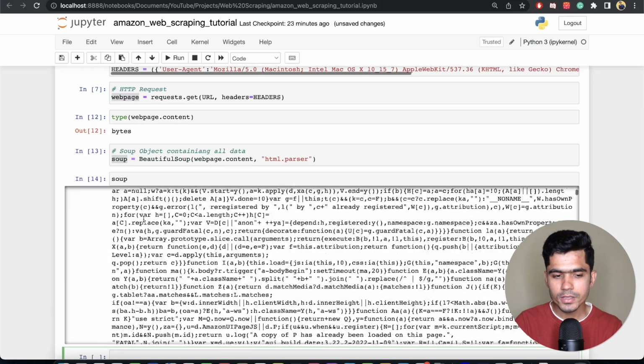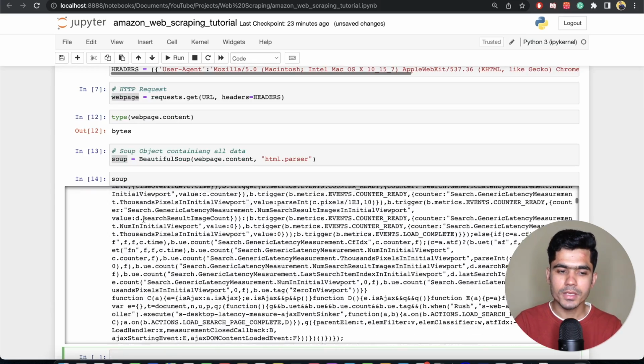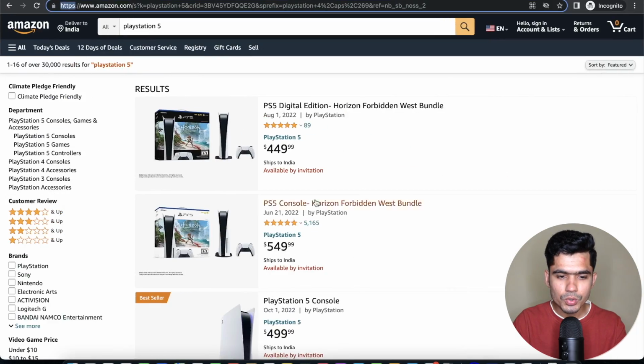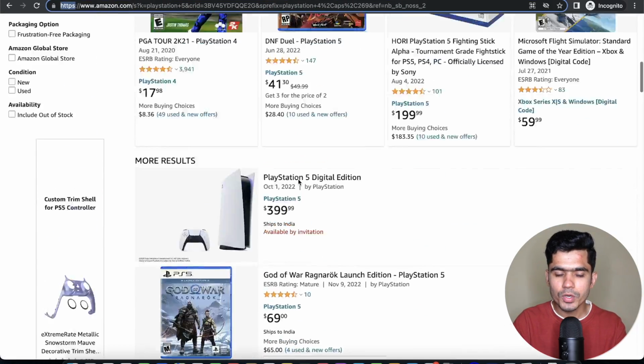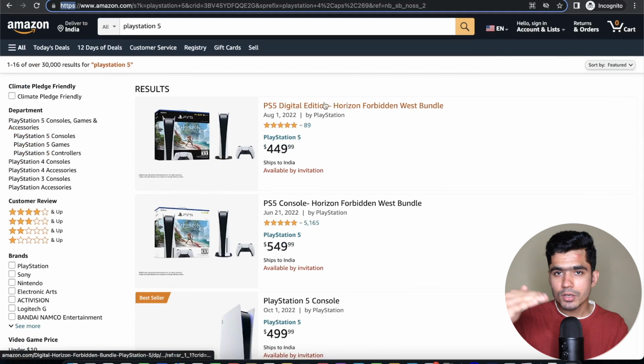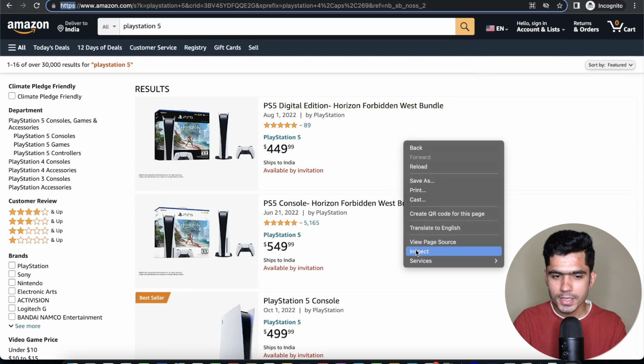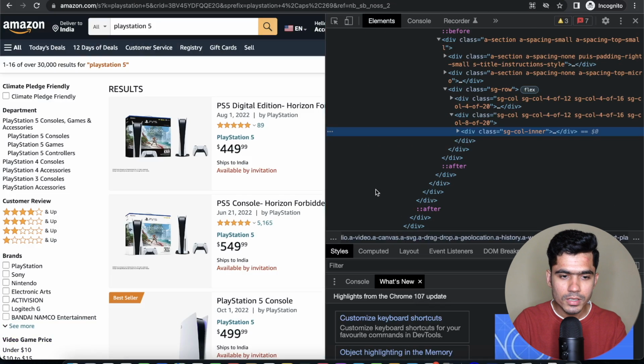So you will see a lot of different things. We don't want to get into everything right now. We will go step by step. So we were able to extract our HTML document. Now what we want to do is find different links available on that page. So we want to go through this entire page and get the product links so that we can iterate on each and every link and go and extract information from the pages. So for that you just have to go to inspect element and we want to find the links.